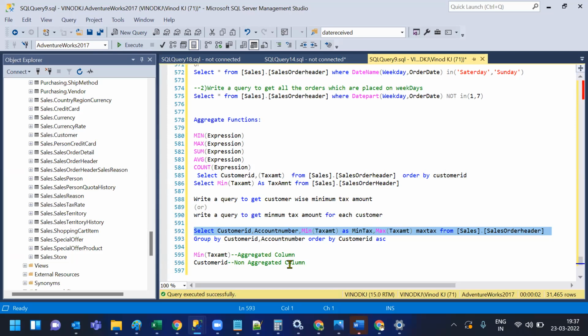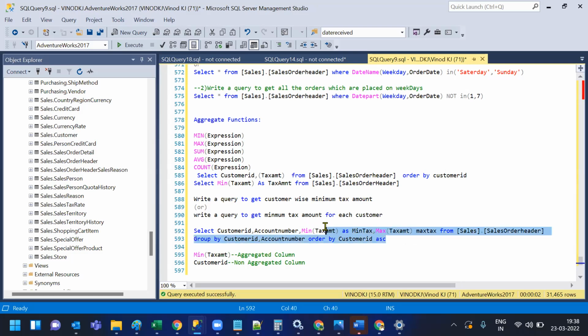Even if there are 4 to 5 aggregate functions, we can use all of them in the same query. Sum, average, count, everything can be used, and group by can be applied. The only rule is a single group by and order by is enough.